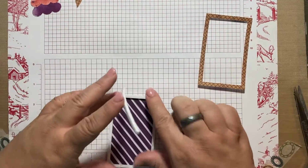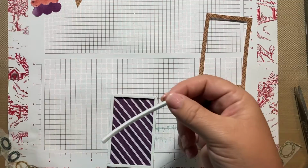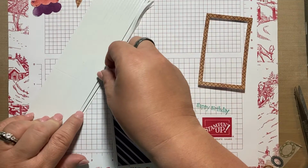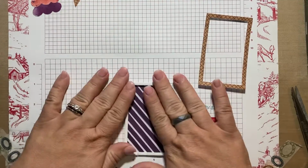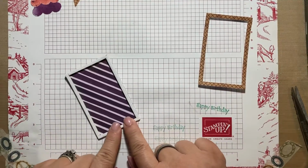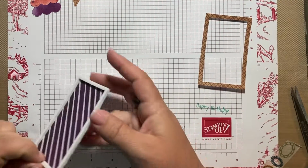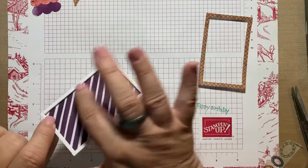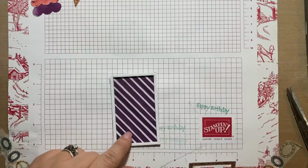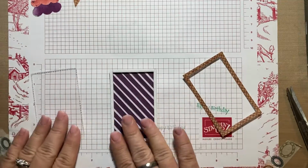I'm going to cut that as close as we can. Don't want too much space because you don't want your sprinkles to fall out. All right, extra piece. I'm just going to go ahead and set that right back on with the other strips so I can use it later. So there we go. We have our adhesive. It gives a nice little lift. I'm not sure if you can see that. And our sprinkles will go in here. So we're going to set that aside.